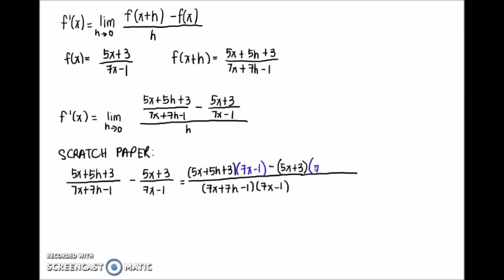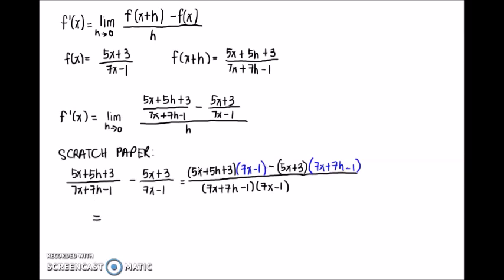So, 7x plus 7h minus 1. Okay? So, saan nang galing yan? This is subtraction of dissimilar fractions. So, kailangan i-review natin kung paano mag-minus ng fractions na magkaiba yung denominator. Okay? Now, what we'll do is, we have to simplify the numerator. So, simplify natin yan. So, paano natin gagawin yon?